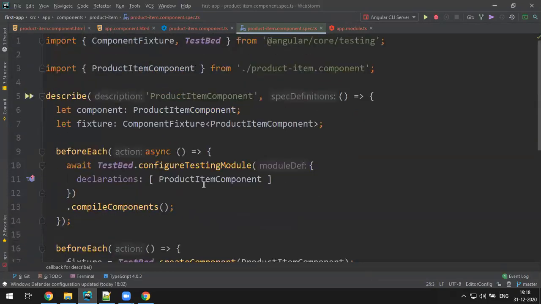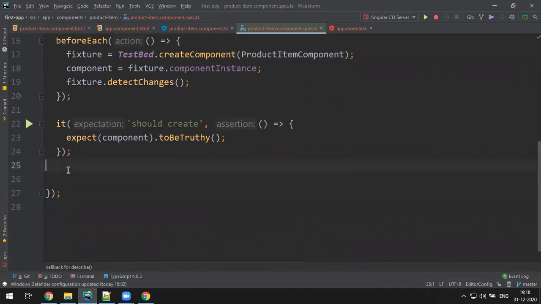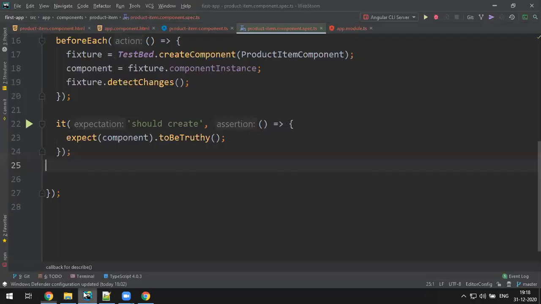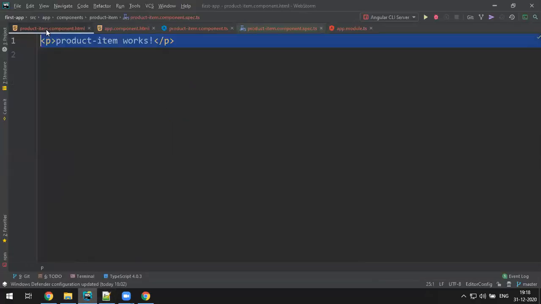Okay, fine. This is the existing configuration. Nothing we have written. Now we go right now. Okay, before I write, let me focus on the actual thing and then I'll write a test case for that. So here I want to design the prototype item component. So I move on to the HTML.